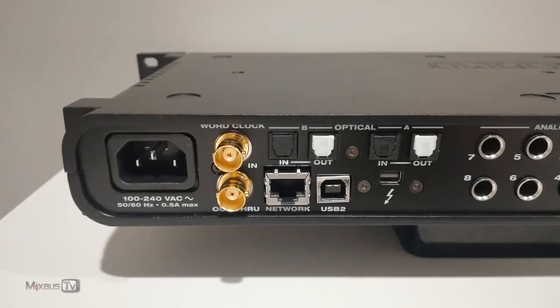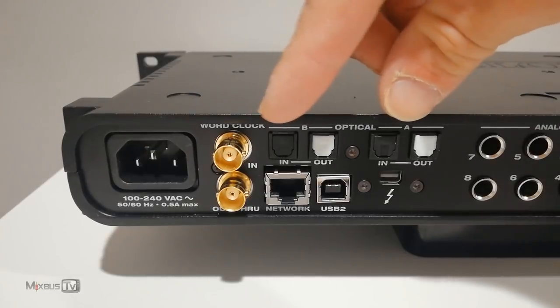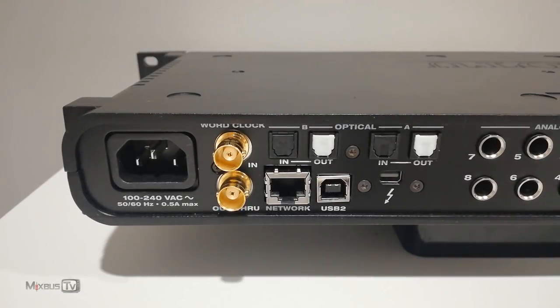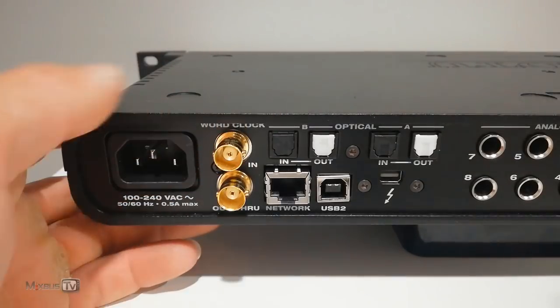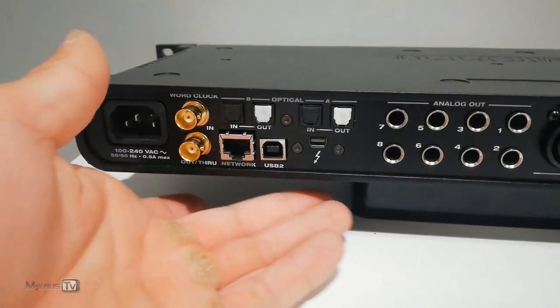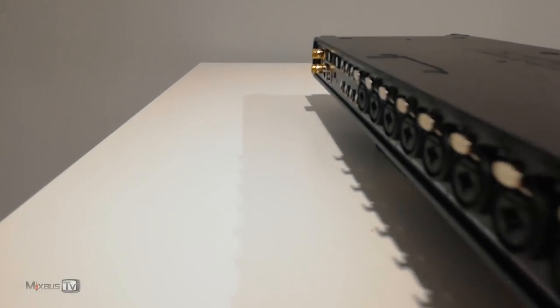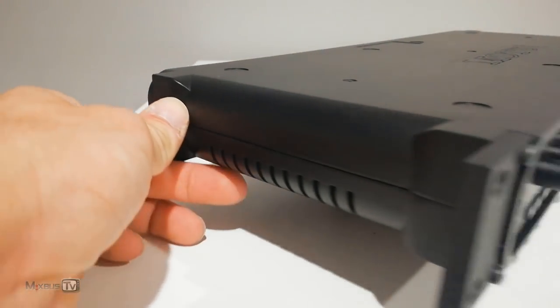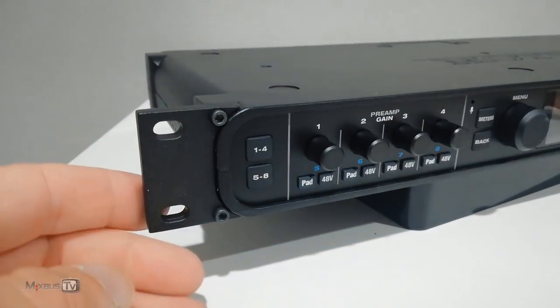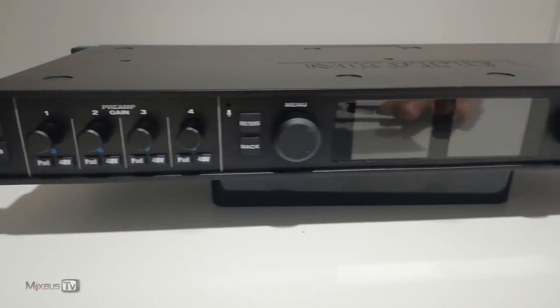This unit is compatible with both Windows and Mac, and you can also connect it to an iPad with the camera connection adapter. Digital expansion was also a must-have for me: there's an ADAT port with 16 channels at 48kHz, 8 channels at 96kHz, or a stereo TOSLINK pair up to 96kHz. As for the converters, the ADDA of this unit uses the ESS Sabre 32 DAC technology with a measured 123dB dynamic range — the same proven award-winning quality as MOTU's flagship 1248 interface.